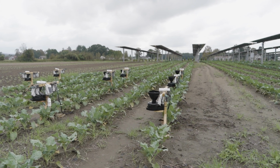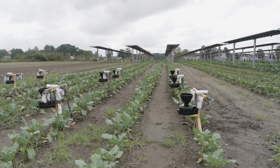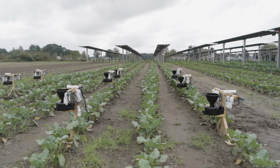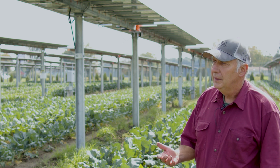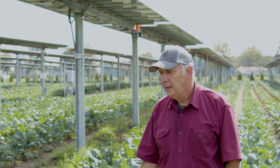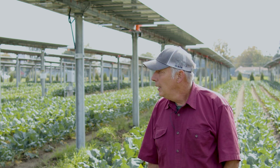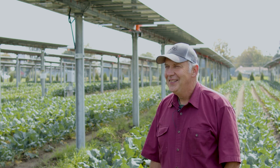It's interesting. Yeah. Now, I see you've got some testing equipment over there, I guess some outside of the solar and some inside the solar. What's that testing for? What's that doing? They're just checking how much sunlight is shaded by the panels, and if there's any effects on the other weather stations, the amount of rainfall and other things. And I haven't hit any of them with the equipment either.